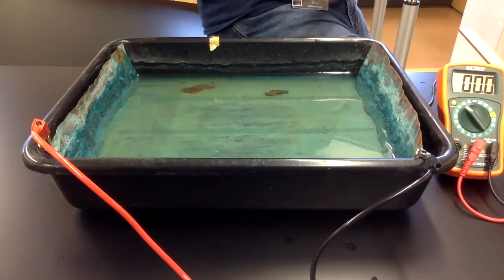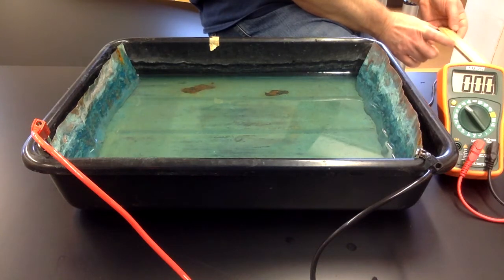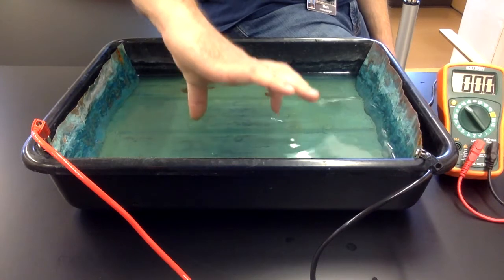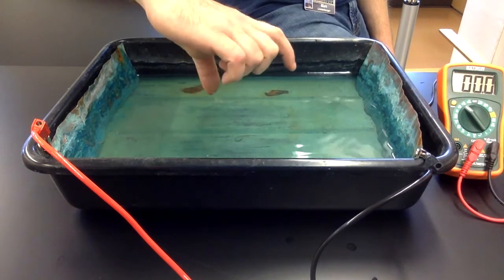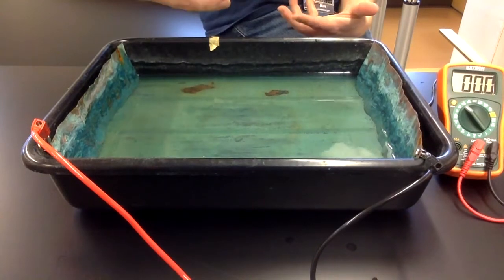Remember, there's about 2 volts per centimeter. So if I go 10 centimeters, and there's 2 volts per centimeter, there's roughly about 20 volts between my fingers if I go like this. So the charge is going to go through my hand, and that's why I get a little bit of a zap.